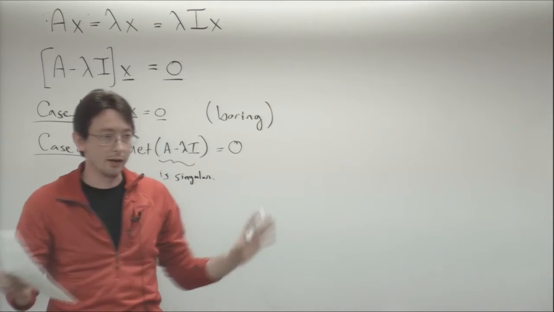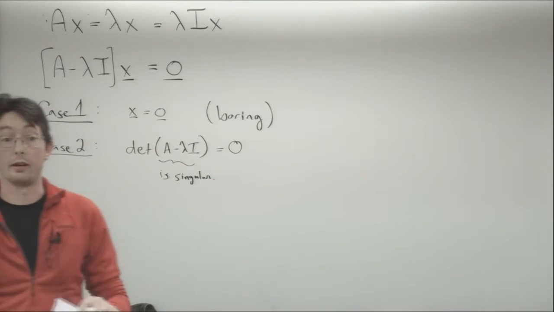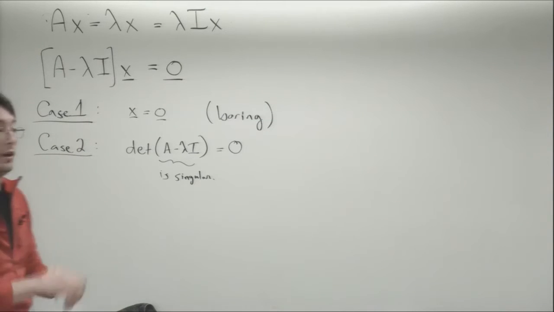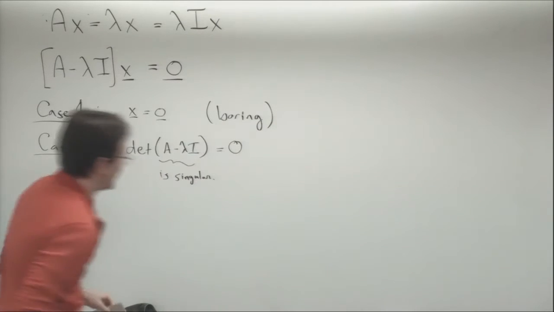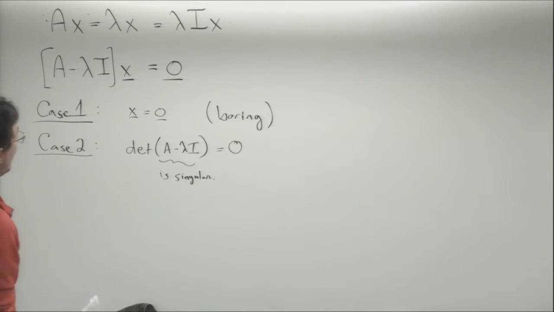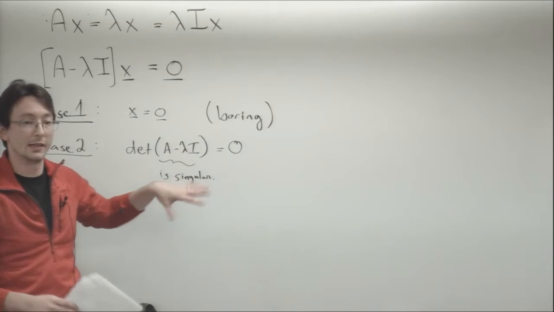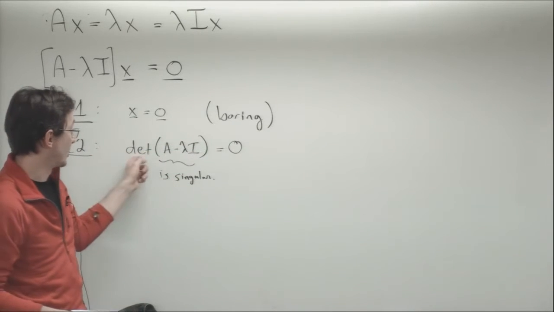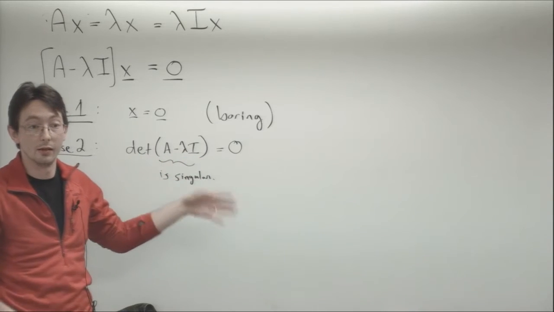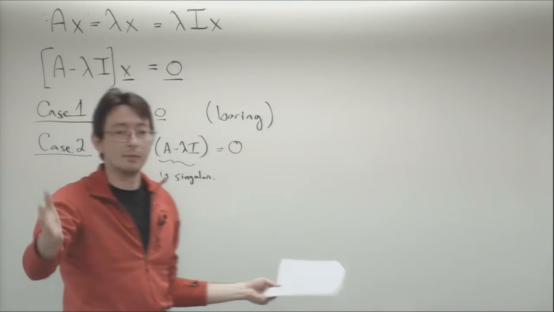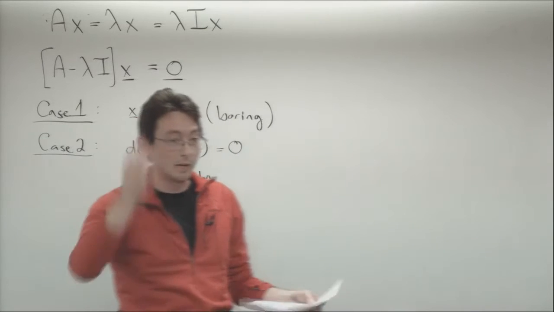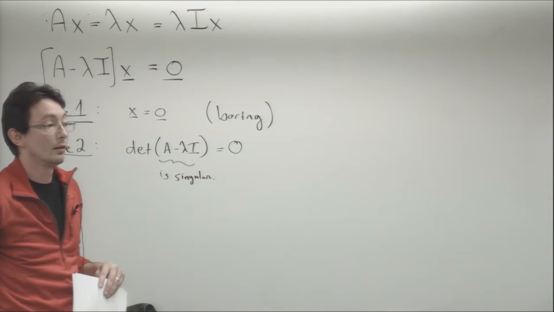Now, I'm not going to rehash all of linear algebra because it would take too much time, and I'm assuming most of you have seen most of it before. But I want you to have some idea of what this condition means for the determinant of A minus lambda I to be equal to 0. So what does it mean physically? What is the meaning of this determinant equaling 0?